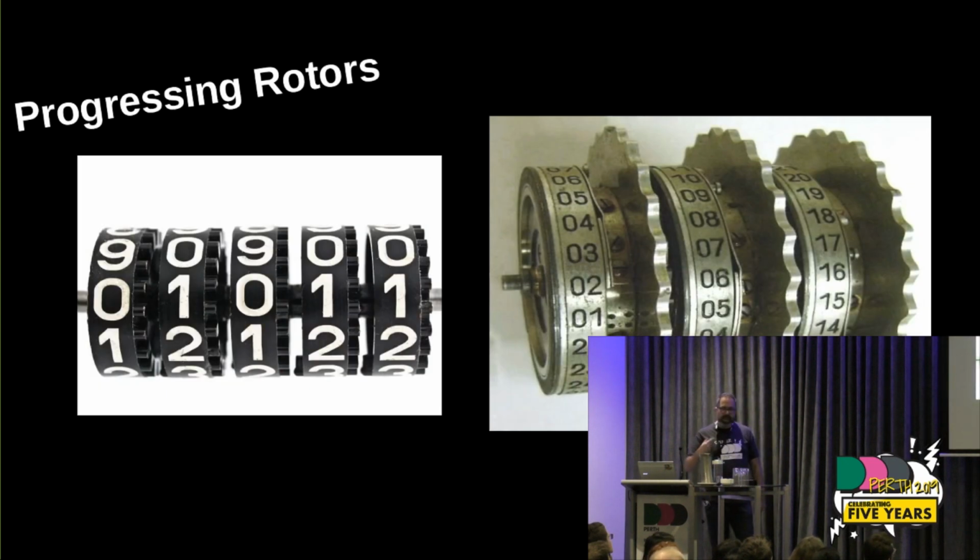So the rotors would step based on the key presses, and just like a plain odometer that you would find in a car, at some point a rotor on the right would basically make the rotor to its left also step forward 1 step, and again for the rotor next to that. And what happens is that the actual character substitution of the machine changes every time you press a key. And this means that when you press the same key two times, you will not get the same result. So you press T once, so you might get K. You press T again, and you might get P, for instance.